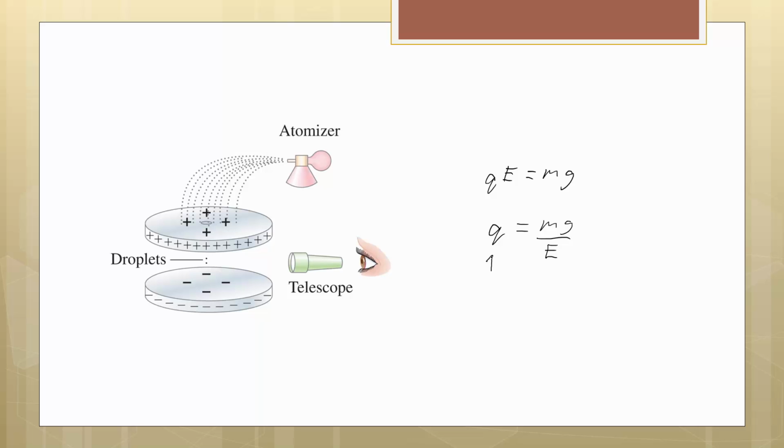Again, this isn't the charge on a single electron, but what they found was whenever they found the charge on these droplets, it was a multiple of some number that is the elementary charge. So this is how they figured out the charge on the electron. Then they could go back and plug that into the charge to mass ratio and get the mass of the electron. And the values that they found in this very first experiment were pretty close to those accepted today.